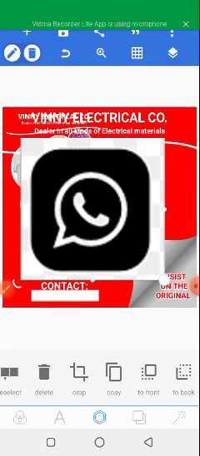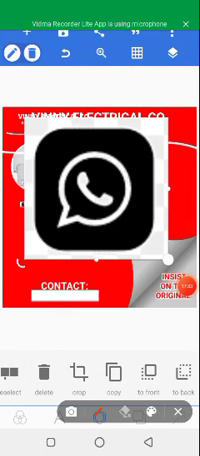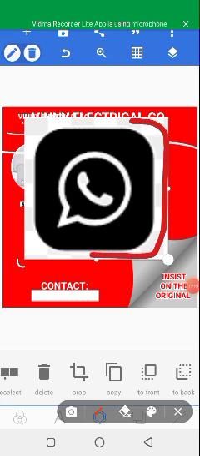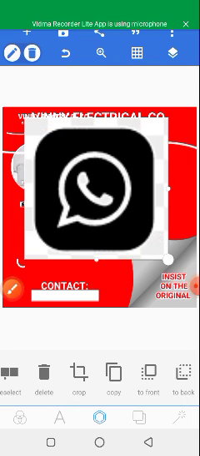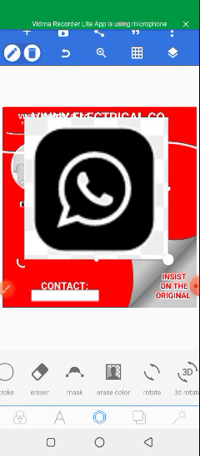Okay, as you are seeing this WhatsApp icon, you find out that it's still having all this white stuff, all this background stuff. So all you have to do to remove this kind of thing is by going to this particular icon, erase color.